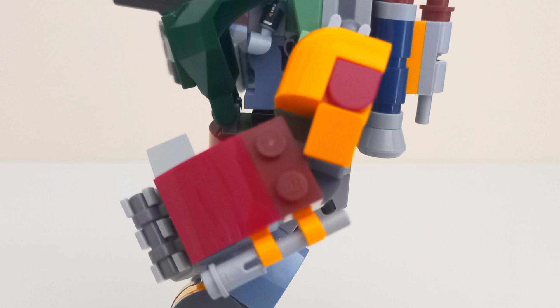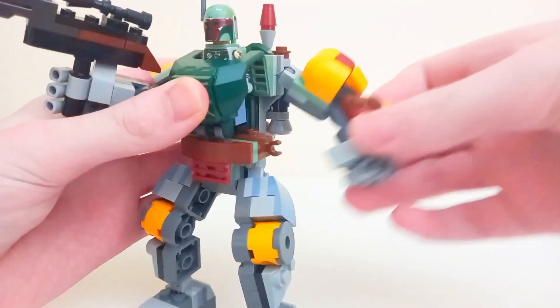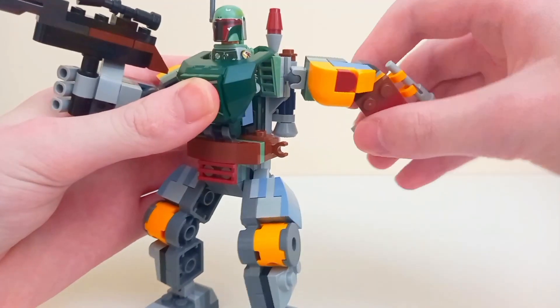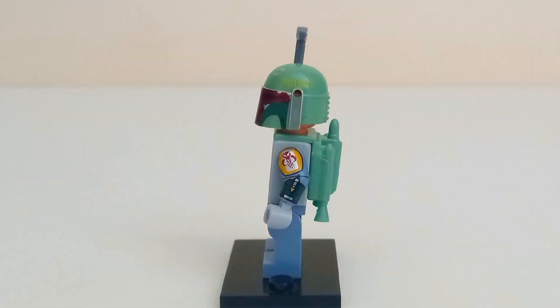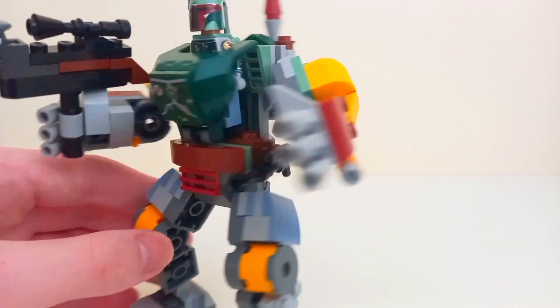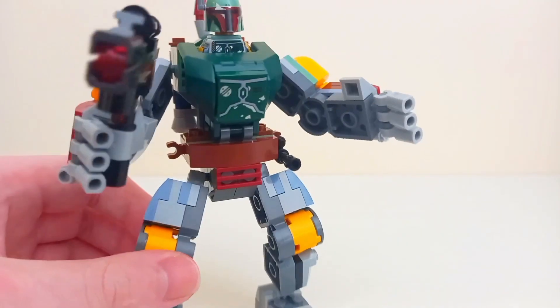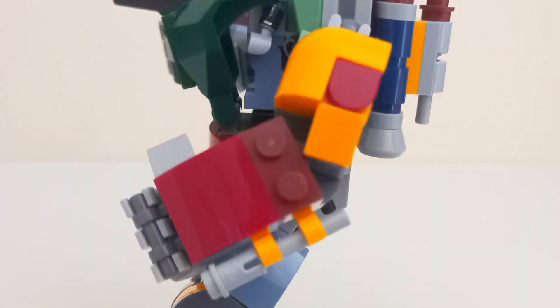Like the legs, the arms are really hindered by the grey evo mech joints as they're constantly stuck bent, which doesn't offer a lot for posing. The arm is connected to the body through a ball joint and can rotate a full 360 degrees. The shoulder pad is okay, but a print showing the Mandalorian emblem would have been a nice touch. The hand is straight up awful — LEGO decided not to use the new mech finger pieces from earlier this year, instead using an angled curved piece for the thumb which doesn't move, and stumpy fingers that can only move up and down. There's also a flick fire missile held by a clip at the side of the arm, which is supposed to be Boba's wrist flamethrower.